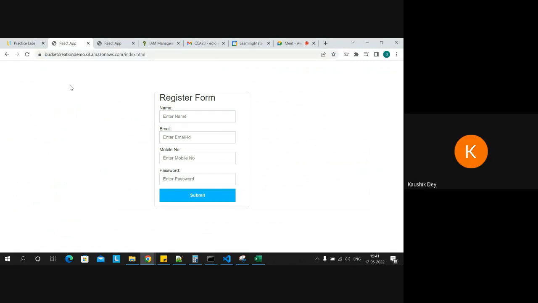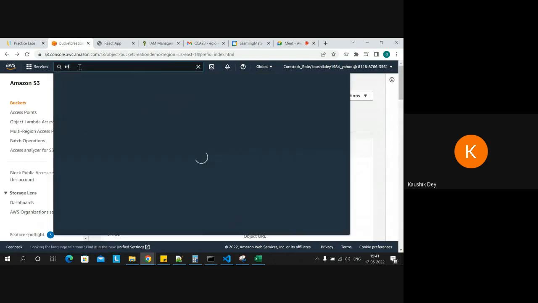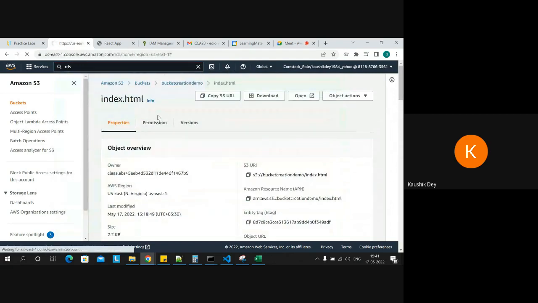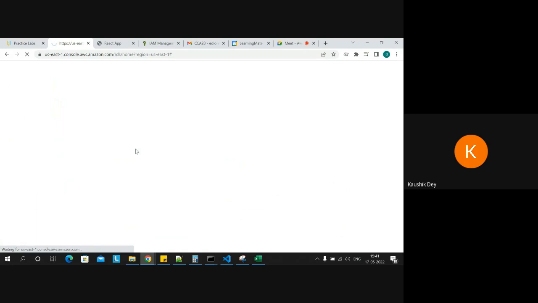So that is one use case. Another thing is that tomorrow I'll show how you can create one CI/CD pipeline. But one thing in RDS is also important, where your database management system is. Suppose you have MySQL or SQL Server, how can we connect, how can we create our tables, how can we create the records. Let's see, I am trying to create one MySQL server. I don't have SQL Workbench, but I have MySQL, one minute.